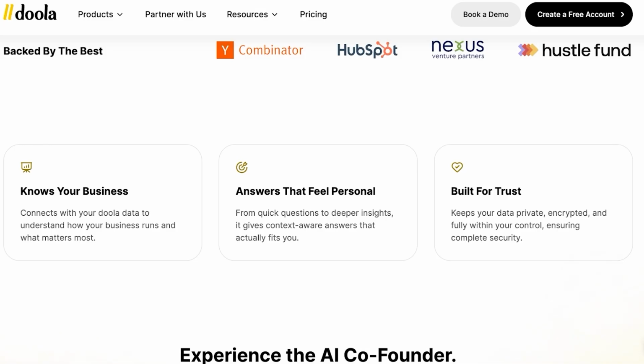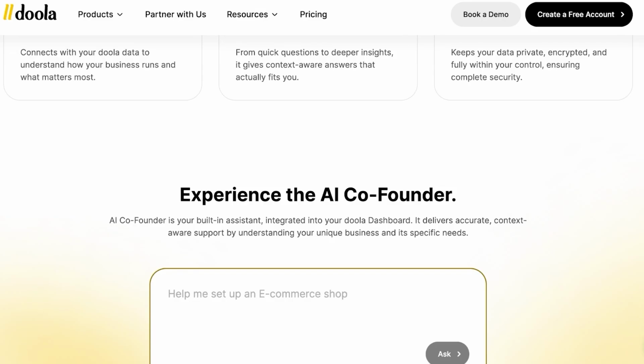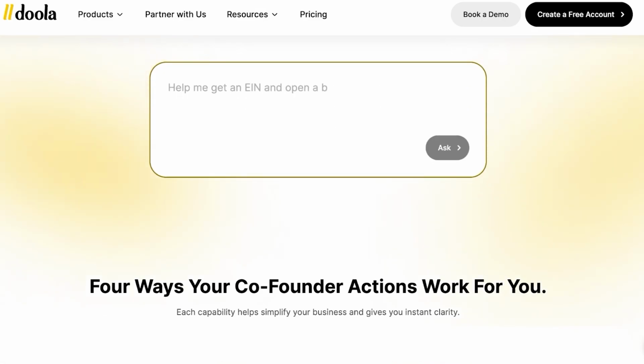LLC is not the only option. You've also got C Corp, and that is something that is a bit more restricted when it comes to just the basic minimum requirements. So that is why most people, when they're starting off their businesses and establishing them, opt for LLCs, but in the long run, you cannot sell shares of your LLC.